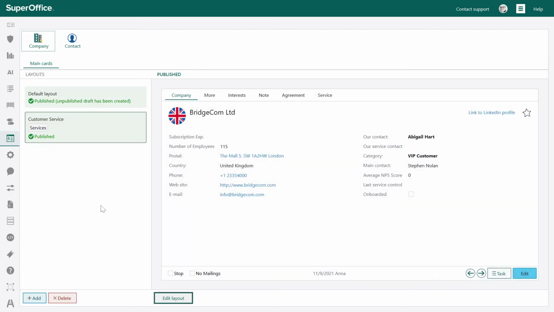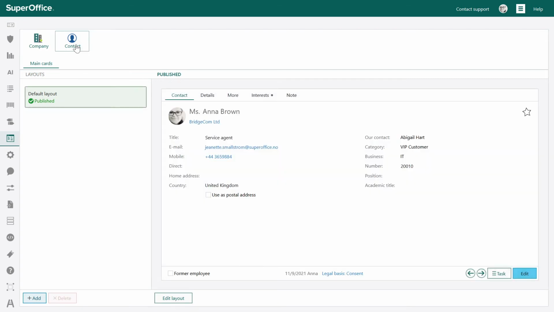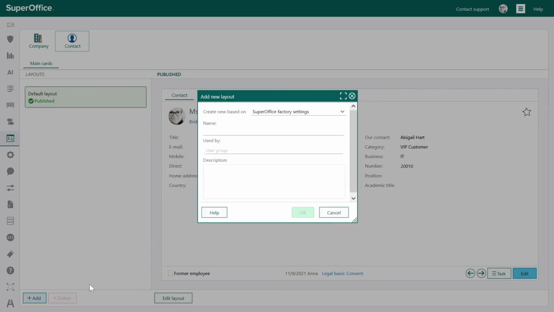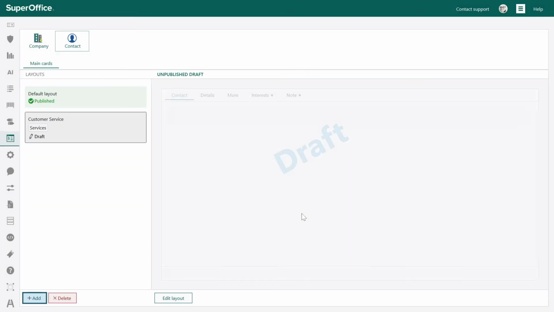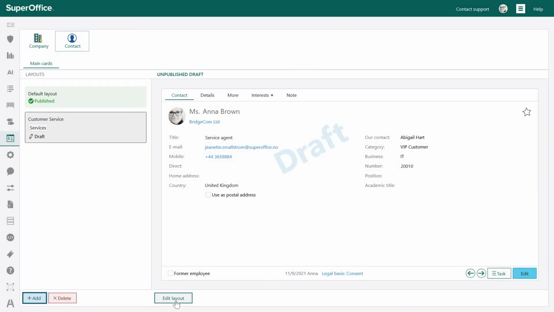We can also add a button to the contact card. Select Contact in the top menu. Add a similar layout like we did with the company card. Edit layout.